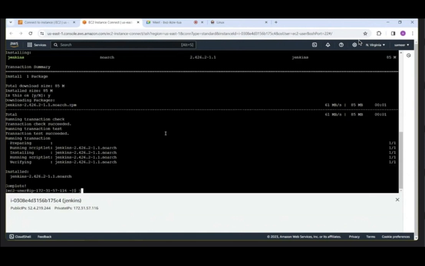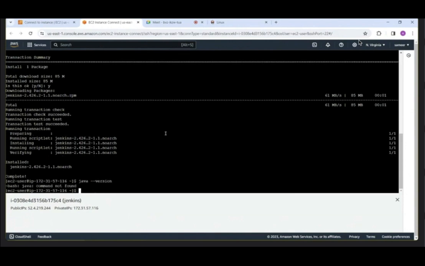Let me check that Java is there. Otherwise Jenkins will not work here, because Jenkins is written in the Java language. Every time you install Jenkins, you need to install Java as well, otherwise it will not work. You can check here. So I need to install Java here as well. How do we install any package? yum install java.